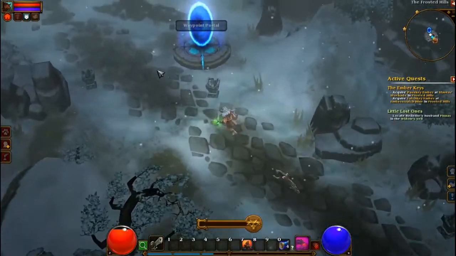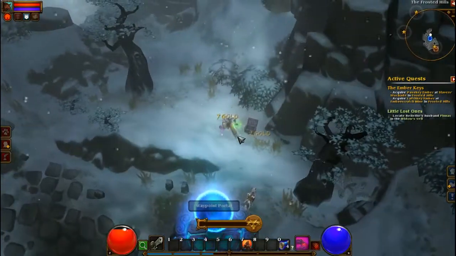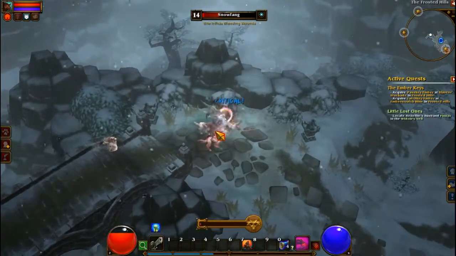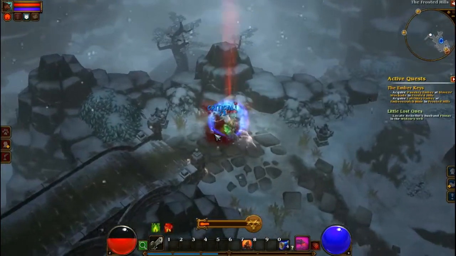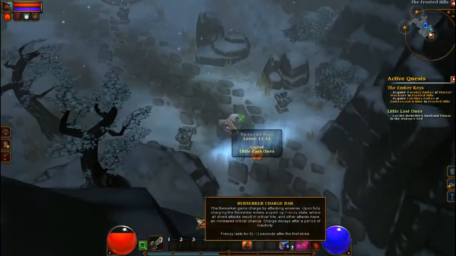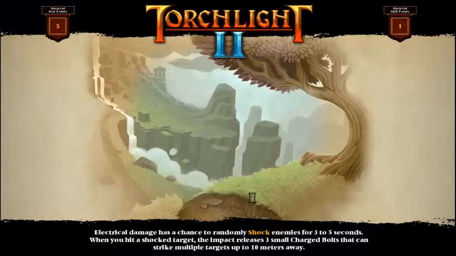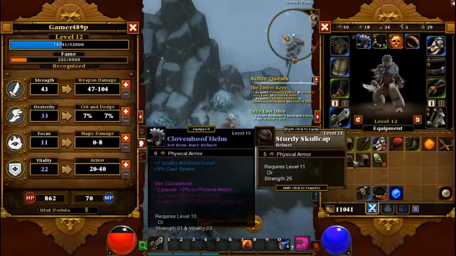Okay, we can get the Ember Keys. Waypoint achieved. Okay. Hello. Holy crap, these things kill me. Let's go back for now. Let's go do that other dungeon and get some levels. Since as you can see, this is for level 14 to 16 and we're what? 12.